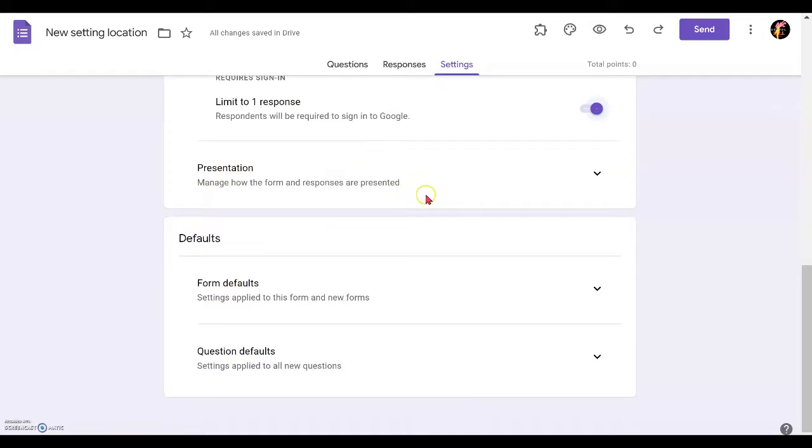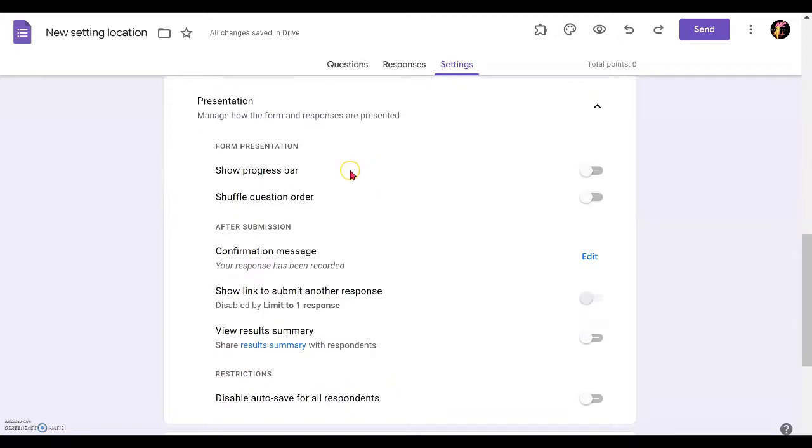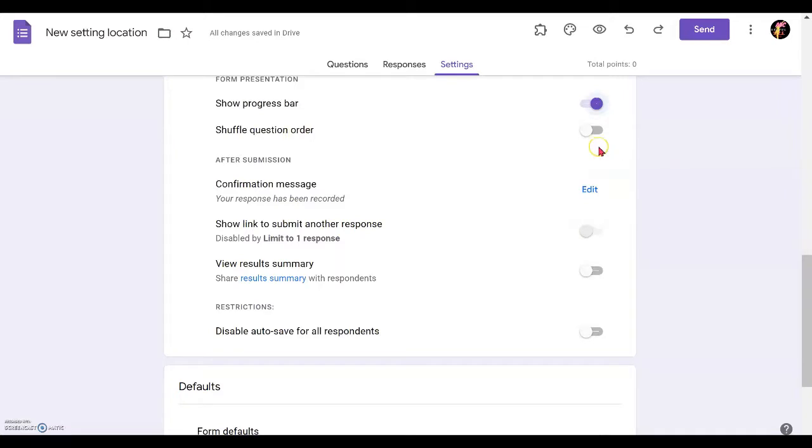The last but not least portion, the more important one, will be the presentation, which will be shown here. You can have a few things, pretty similar to the past. Show progress bar: I usually like to show the students how far they have gone into the quiz. Shuffle question order: I may not want to do it unless I want to jumble up the questions, but most of the time my quizzes have numbers. If you put numbers in your questions, then it is better not to, otherwise it may start with 5 and then go back to 1 again. It depends on the nature of your quiz, so I usually keep this unclicked.